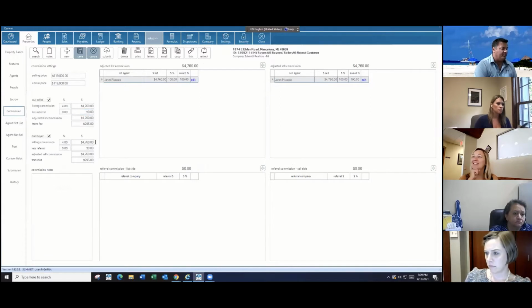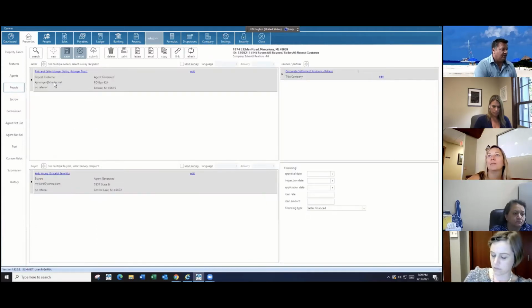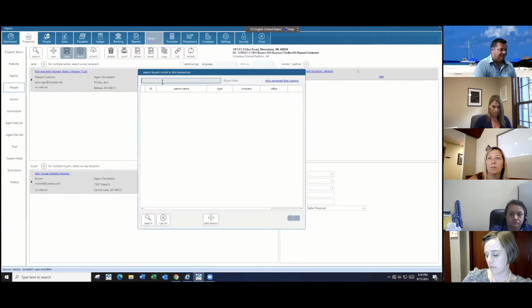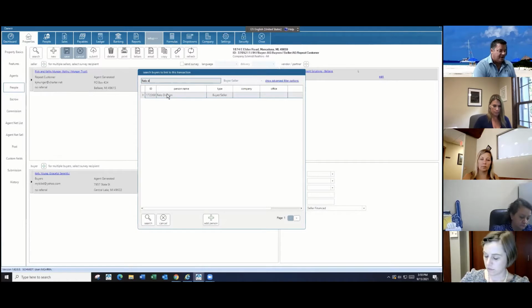But if you have a referral fee to Cardis or anything else, you need to go up to the People tab. And then whatever side has the referral, the list side or sell side, we're going to add an extra person on here. You're just going to type in Relo D or Relo Division as the buyer and seller that we're adding to the property.